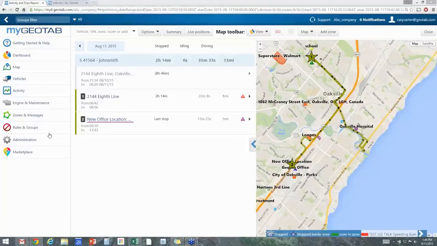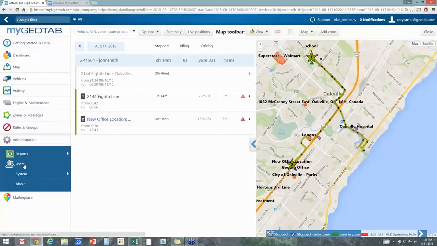We've gone through some basics on this. We've gone through the mapping and the vehicles, which are probably the most important thing. We've talked about getting started, what our screen looks like, and how our options may change across the top depending on where we are. Now what we're going to take a look at is a little bit more of an administration side of things, and we're going to take a look at the users. Users, obviously, you being the first one that is installed, or the first one that has access to the database, you have been set up already.